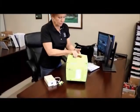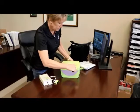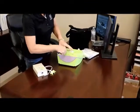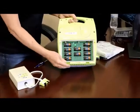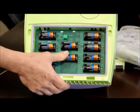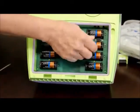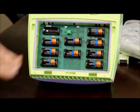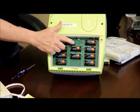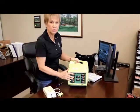Pop the back off and take a look at the date on the batteries. You can use a screwdriver or a quarter. There should be 10 batteries in the back and they'll have a date on them. A lot of them will be like March 2024 right now. If you discover that an AED needs to have the batteries replaced, remove all the batteries and put the new ones back in. When you put the new ones back in, you have to hit the green reset button to restart the clock on the batteries. Make sure they're Duracell batteries.